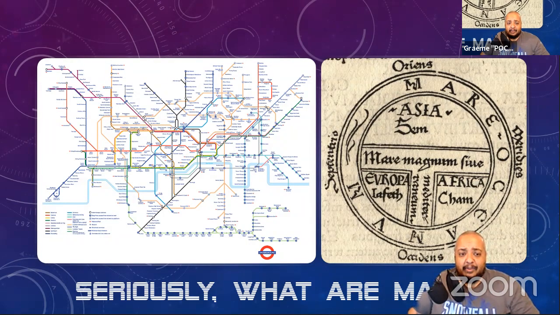The T-O map is lying about pretty much everything. There is no single massive set of rivers that completely breaks Africa off from Asia, that merge seamlessly into the Mediterranean. It's lying about the shapes of everything. It's missing a bunch of continents because obviously it was made before Europeans were aware those other continents were actually there, outside of theory. And yeah, so it's telling a ton of lies.